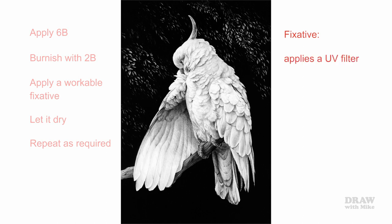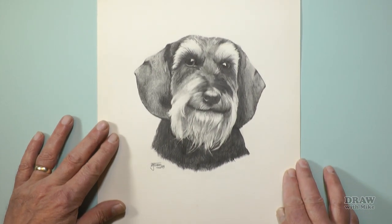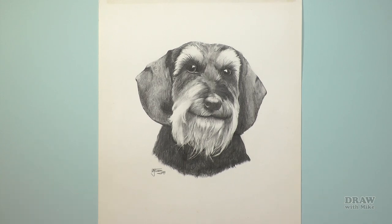First, it applies a UV filter, one that diminishes the harm caused by the ultraviolet rays from the sun, such as prematurely aging and yellowing the paper. This original was fixed and it's about 40 years old. The Ivorex paper is still as white as it was at that time. That it might look off-white is purely due to modern processes producing substantially whiter papers.